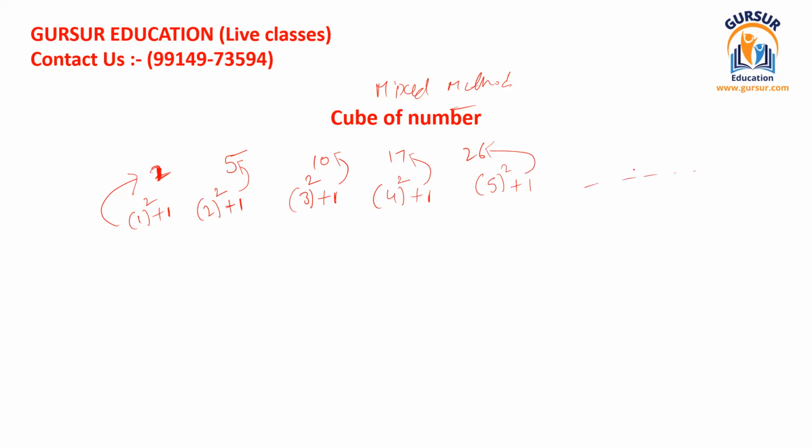Then what is there for you? You can easily see that 2 methods have been applied simultaneously. The first is the method of squares and the second is the method of addition. So in this way, these kinds of questions shall be asked to you in which a mixed kind of method shall be applied. So in this way, you can get to know.